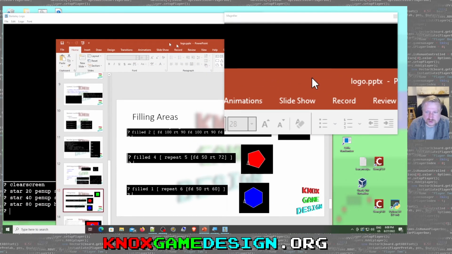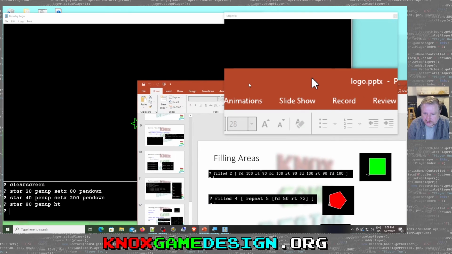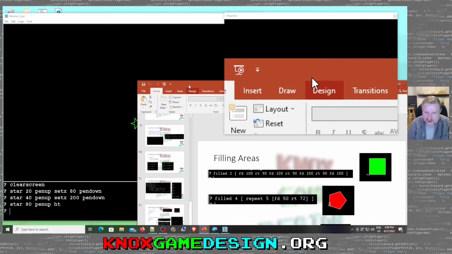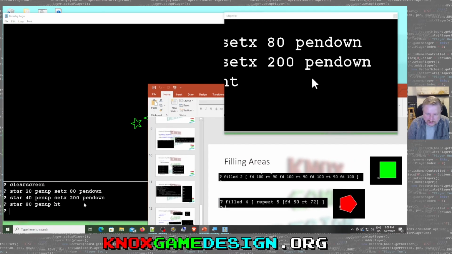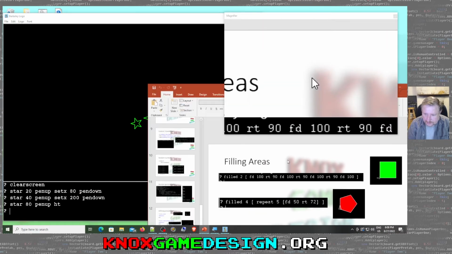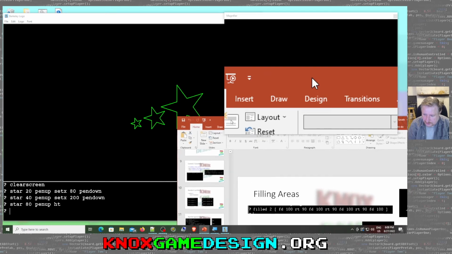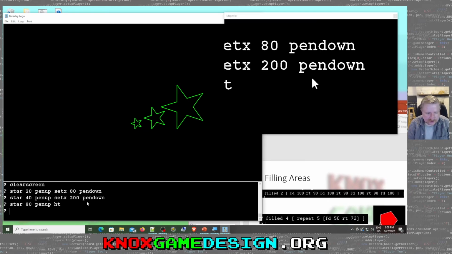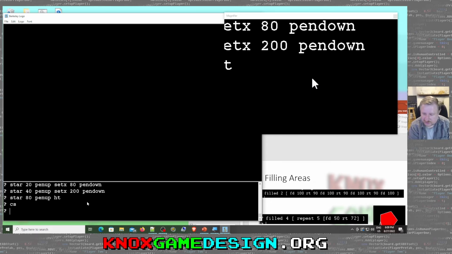So if you actually want to fill an area, here's the command you call, filled, and pass it the values you want to fill. So here's a green, clear. CS works for clear screen.